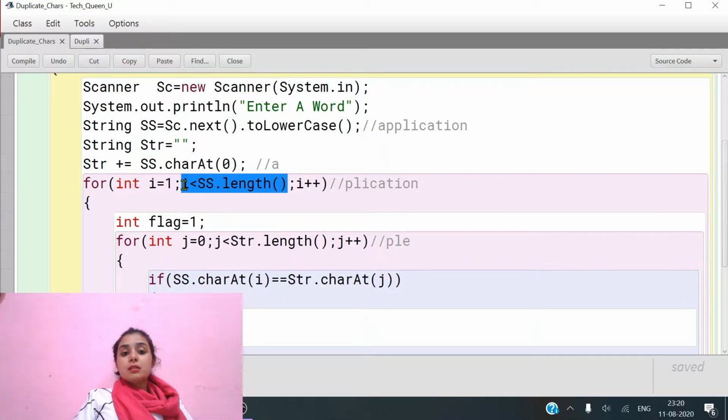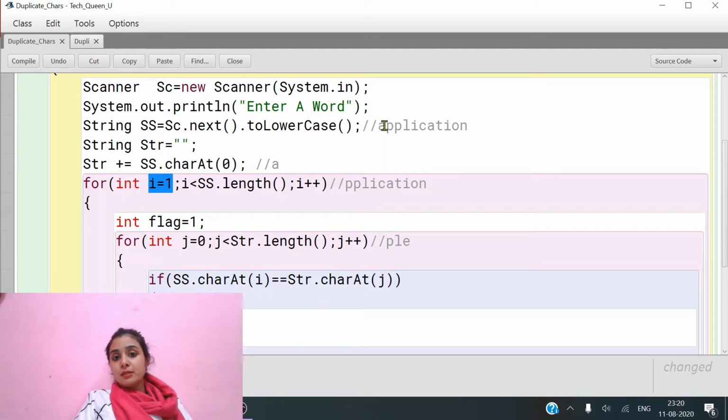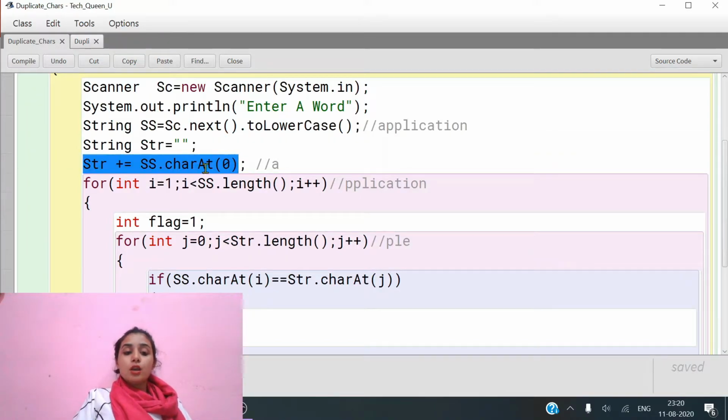So that means this loop will work from here. Double p was there. Now I'm just moving this loop, because I have started it from 1. 1 means a is already on the 0th number location, but I'm not putting there this 0, right? I have already inserted this in the new string, so I'm just going to start this loop from the 1 only.